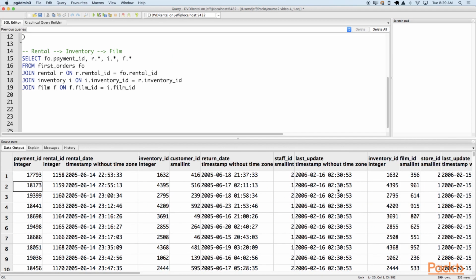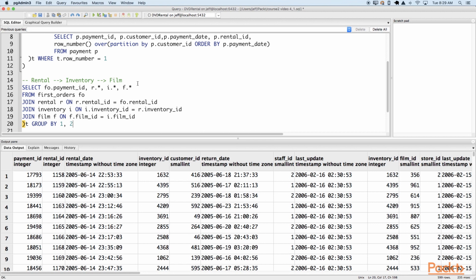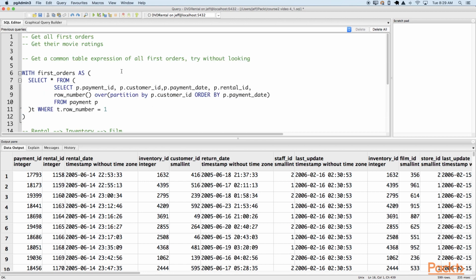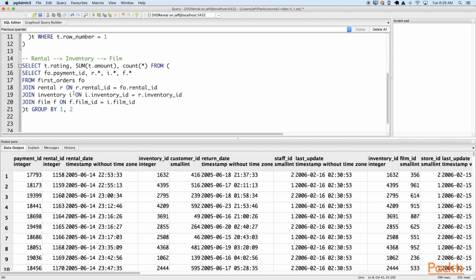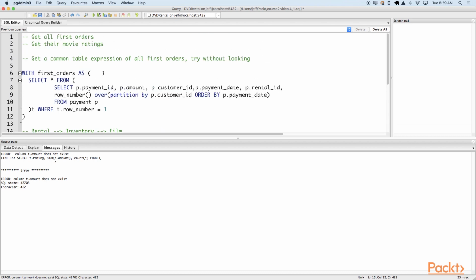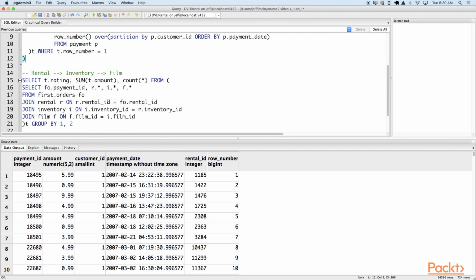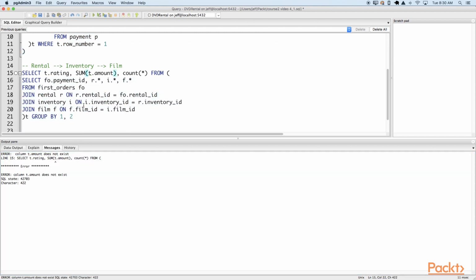Aha! And as you can see, we never did take the amount. So we need to actually put that back up here. Undo what I did because it was actually useful. And this is kind of an example of the things that you battle out there. And t.amount, let's just make sure it's working. Yep, it's telling me t.amount does not exist, right? Because I didn't select it here.